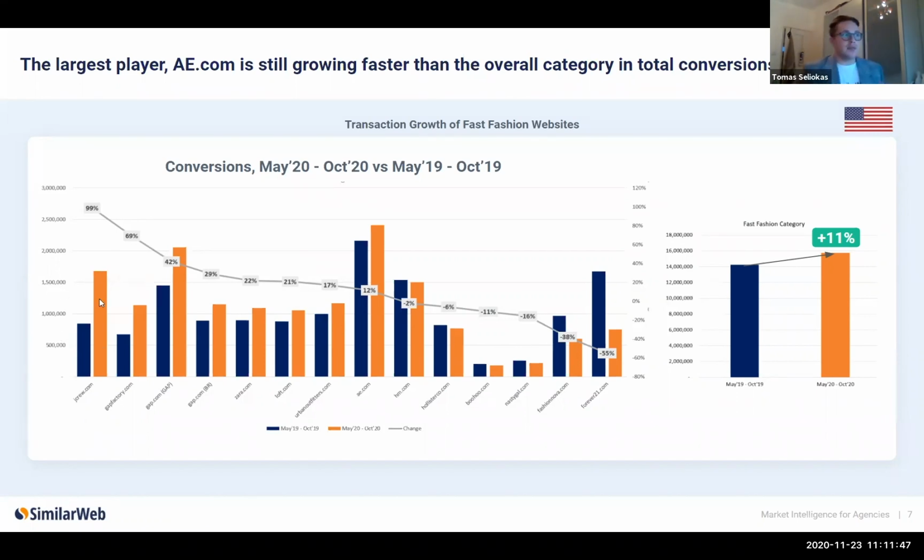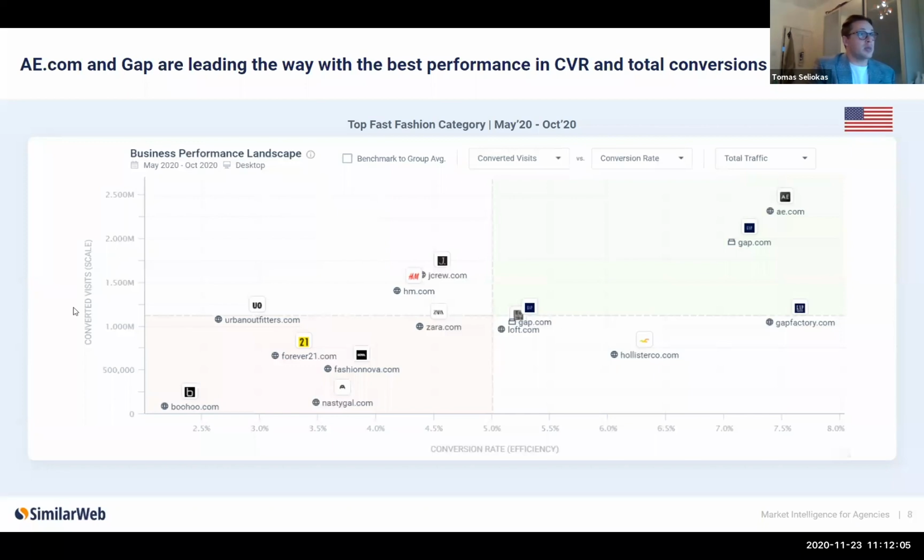So we already have some kind of benchmarks, understanding where we maybe want to look at for top marketing channels, who is performing well, who is the leader in the industry, and then understanding who we should copy and who we should look into improving as well. So now to the next slide.